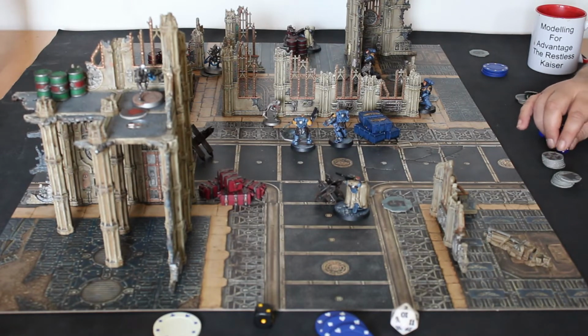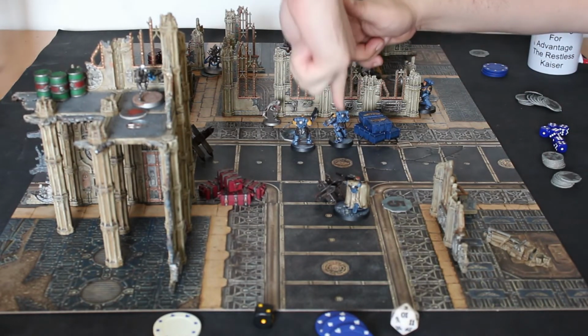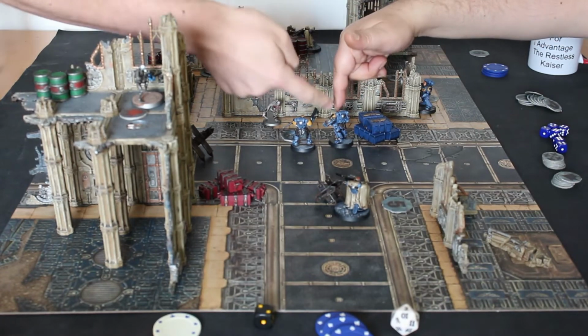Start of the shooting phase. So he's choosing the guy with the worst gun in my entire team. Does this guy have a better gun? This guy, yeah, that guy. This guy's got the carbine, which is no AP. Okay, that guy.